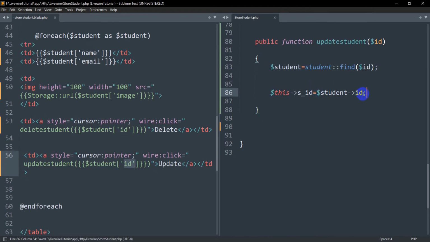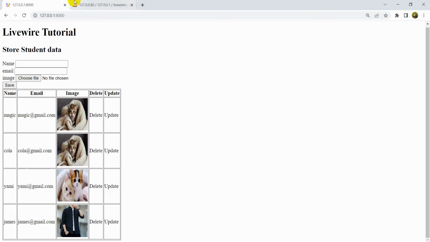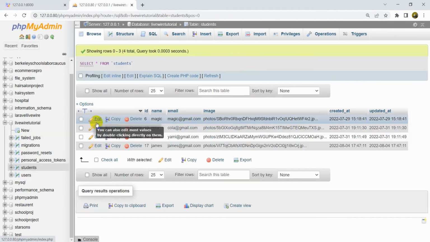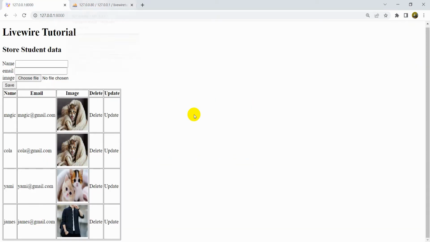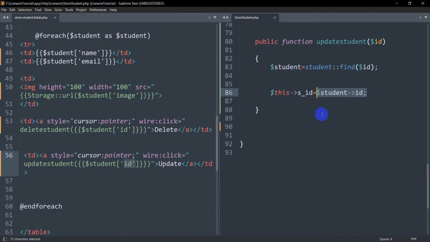So we are basically getting this id from the student table. Right now if we click update, nothing will happen because we did not mention anything. Here you can see we are getting the ID and we are storing it in this s_id.